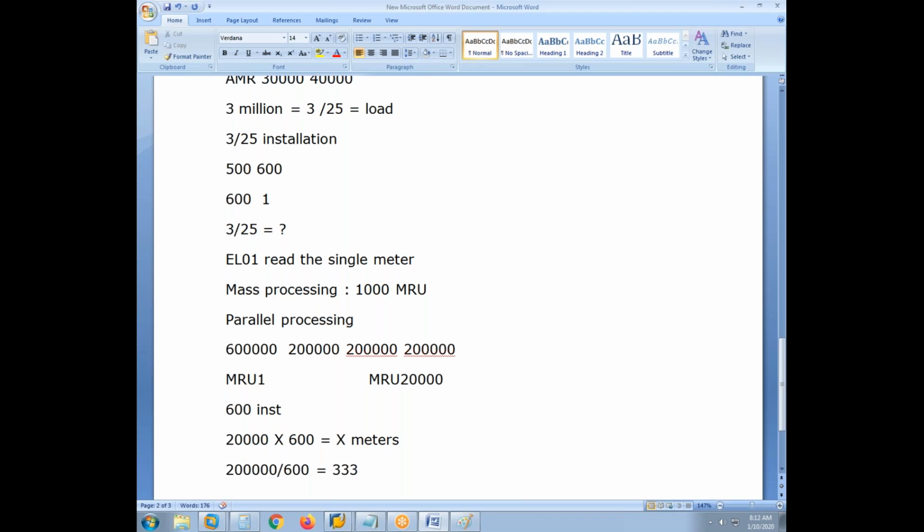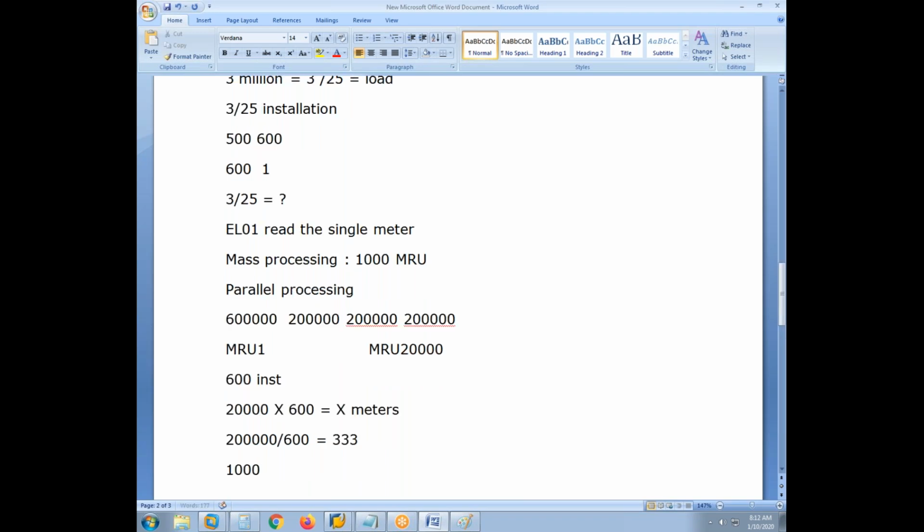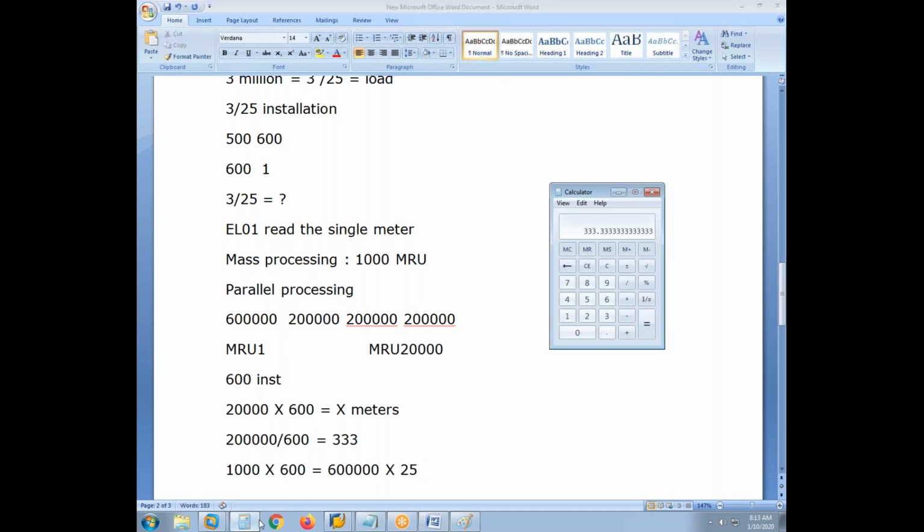Or if 1,000 people are engaged, 1,000 into 700 or 600 meters, that many installations we have to do meter reading for. That is 6 lakh installations. And if we take 25 days, how many can we actually do? It will come to 6 lakh into 25.